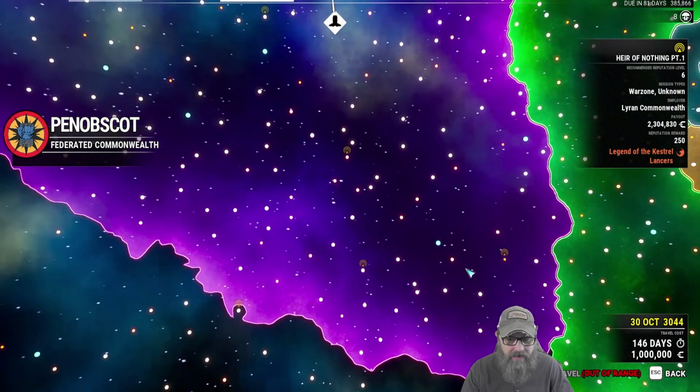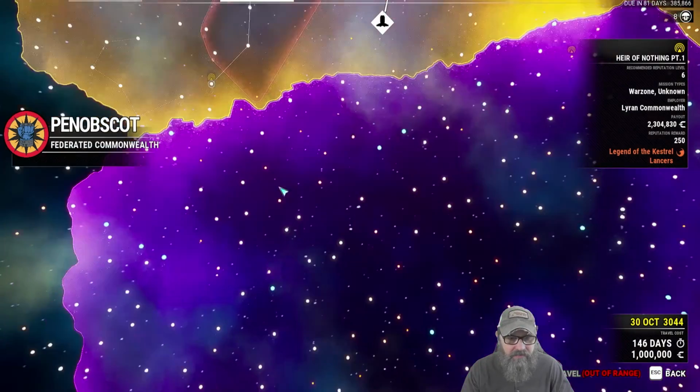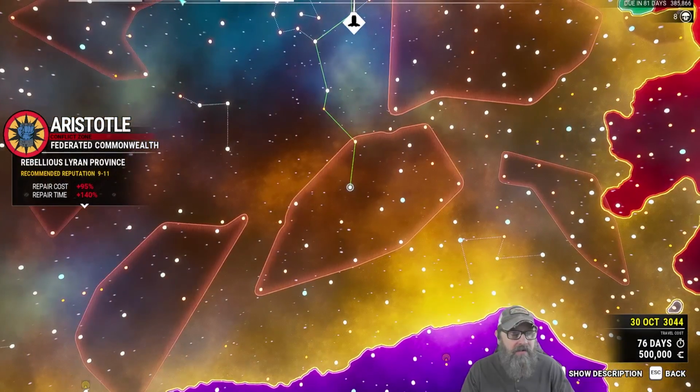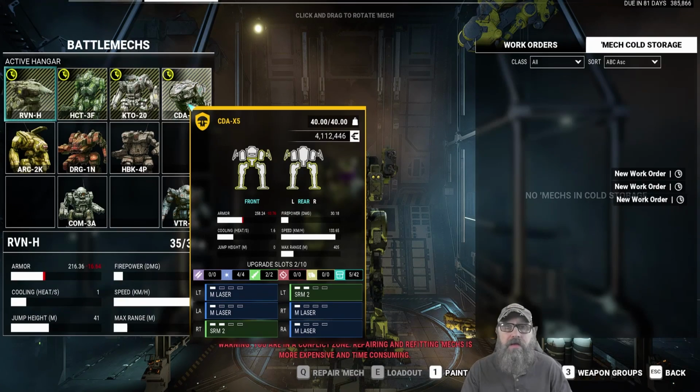1, 2, 3, 4, 5, 6. We got a bunch of them down in this area. So maybe we hit this and then we drop down in here and see what we can do. I think that makes sense. I'm going to make sure we've fixed everything that we're going to fix. I might go through and sell everything I'm going to sell, and then we'll head down that direction.